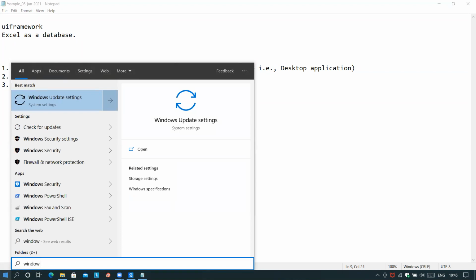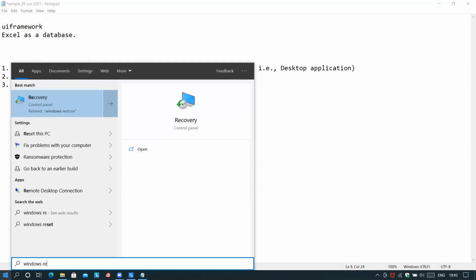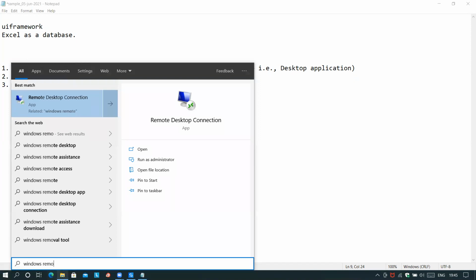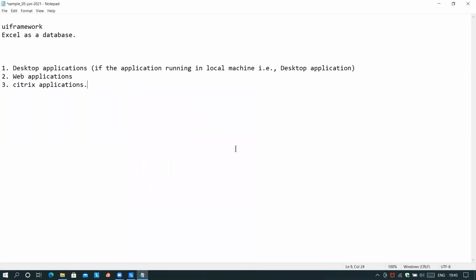See, this is the Windows Remote Desktop. And VMware or Citrix or any other application.